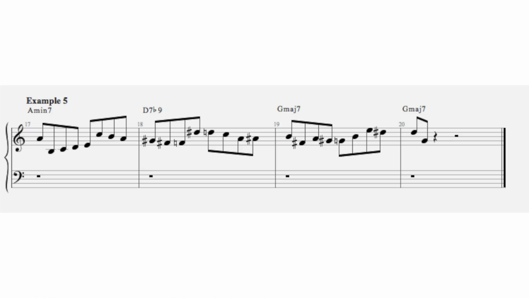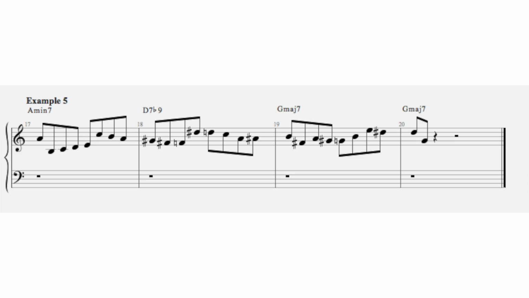So all these lines are exactly the same, note for note, the same lines, but once you displace notes, they sound completely different, because they are. The last example has a little twist to it. On the A minor 7 chord, I displace the note B. Instead of going, I go. So here's my different possibilities. The normal one, but this one sounds completely different, but it's the exact same order of notes. Just moving those notes an octave totally changes the vibe.